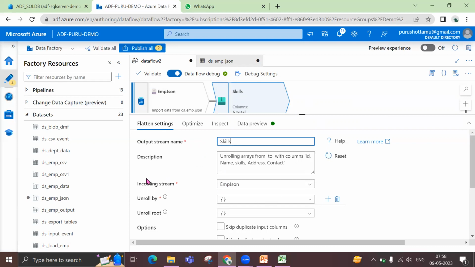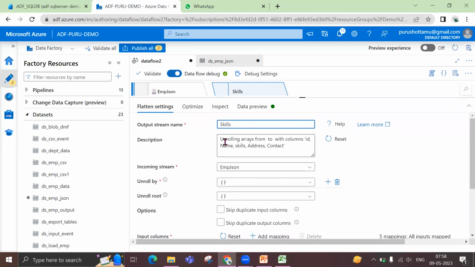Now you see the incoming stream, and as soon as you select, you see a description appears automatically. By definition, it unrolls an array from the incoming stream with columns ID, name, skills, address, and contact. So it's basically unrolling the array values, where you have rolled values here in the skills.